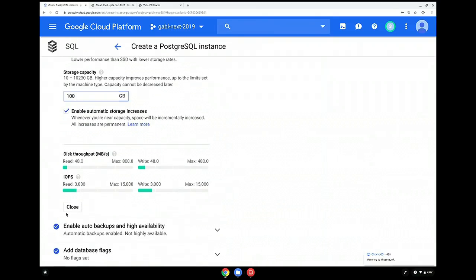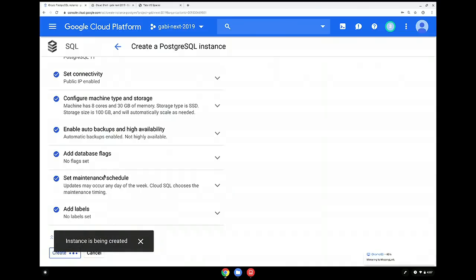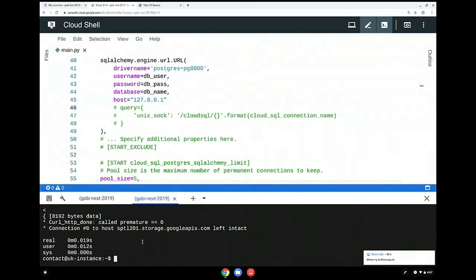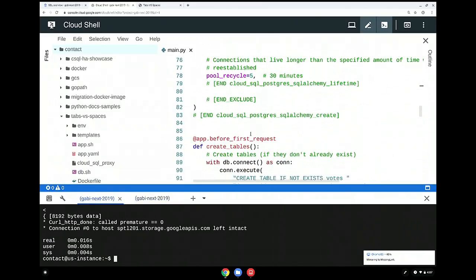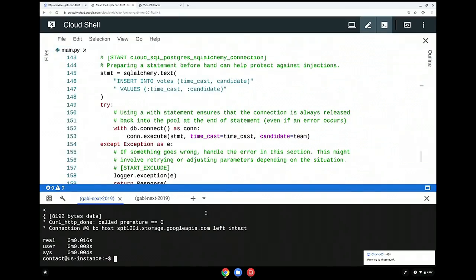Once you do that, you just hit create, and it's going to be created there. And while this is created, I'm going to show you an application for you. This is a Python application. It's really small, using Flask. And I'm going to be showing you it running first on a local machine as a dev environment with Postgres.